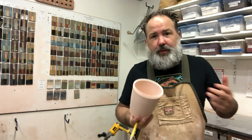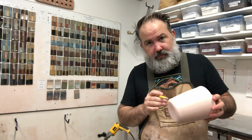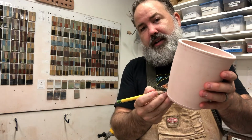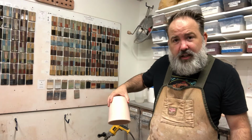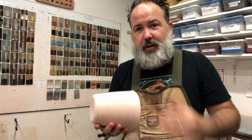So if your object, whether it's a sculptural object or a pot, has a natural place to end the glaze that would look good, then end the glaze there. This particular part right here will be exposed, so what I might do is stain that bottom to get a little bit of a darker surface, then glaze down to here. Just make sure you cannot have any glaze on the bottom, no matter what, even if it's thin. If you dip your object and it spills on the bottom, not a big deal, just wipe it off and wait for it to dry. Like if I dip this in here and it runs on the bottom, don't grab your piece and wipe it off right away, because you're going to smear all the glaze that you applied here.